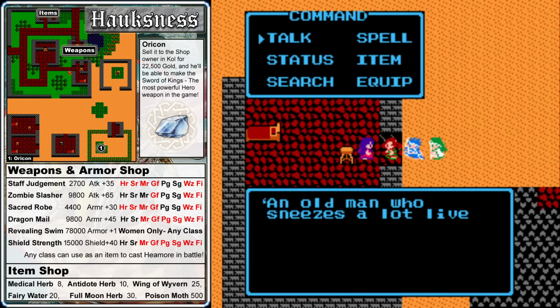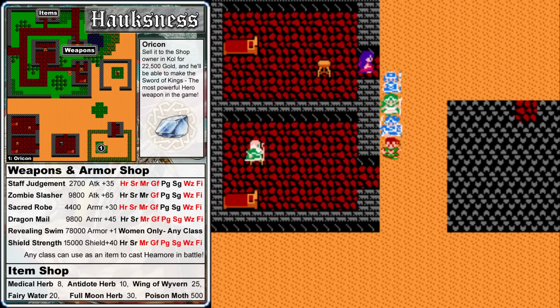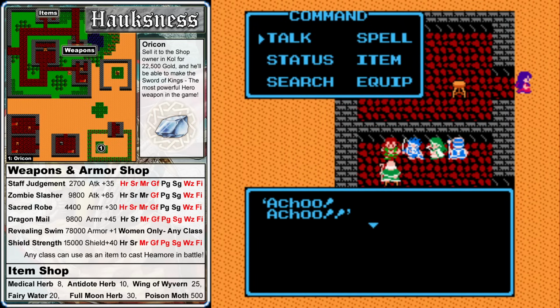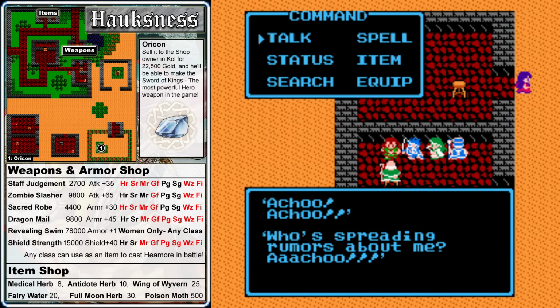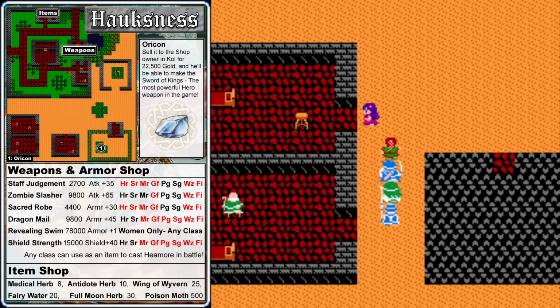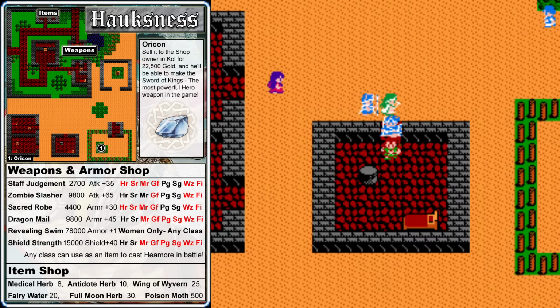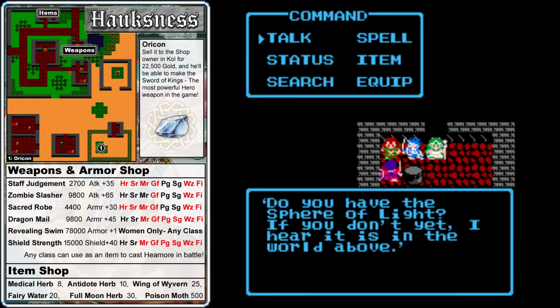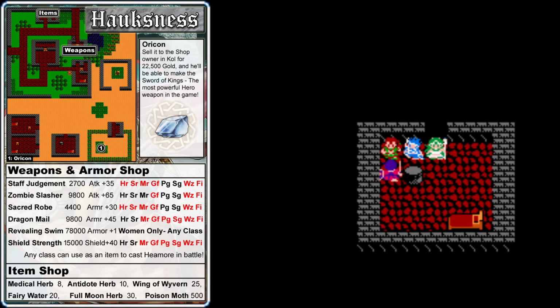That makes sense. This woman tells us that an old man who sneezes a lot lives next door, and when we talk to him, confirmed, this guy does sneeze a lot, but he thinks that he's sneezing because someone is spreading rumors about him, which I suppose is also true. This guy reminds us about the Sphere of Light, which is the weakness of the final boss.